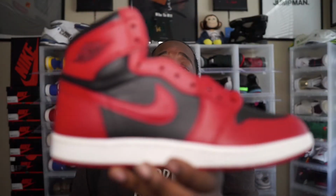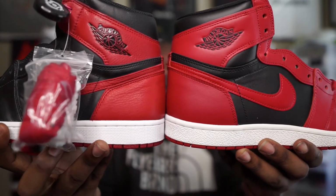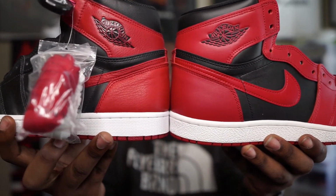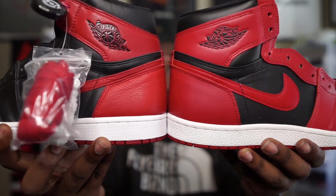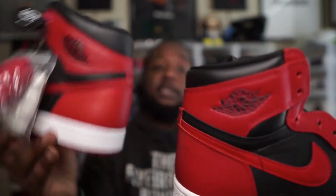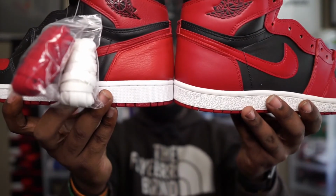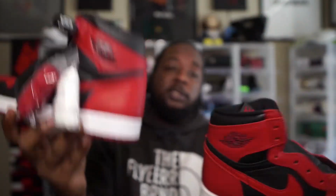All right, here we have the 85 pair. Here we have the 16 pair. Now they said the 85 high was supposed to be the original height, a higher shoe. But if you look side by side, the 16 is literally higher than this 85. I don't know how that happened. If you advertise something as, oh, this is going to be the OG, this is the high top, it's going to be this and that, but this pair is still higher. I was expecting something a little different.